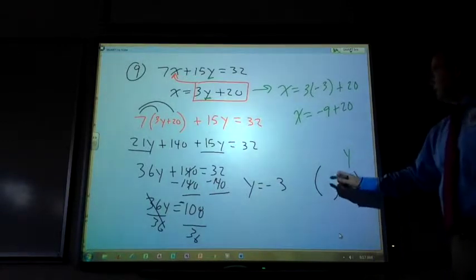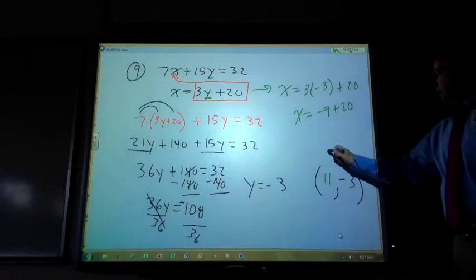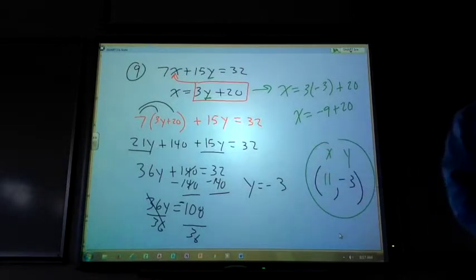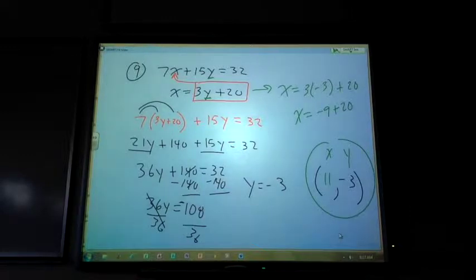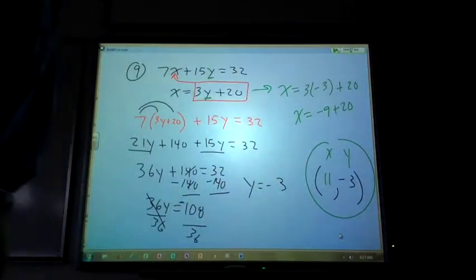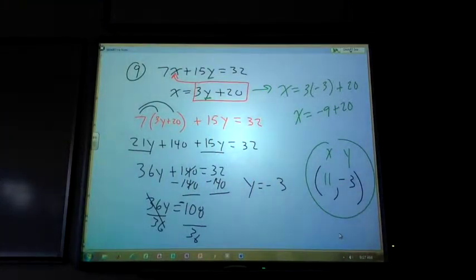And then that's my x component. So if I had graphed these lines, it would have crossed at 11, -3, which might have been tougher to see because it might have been off our grid, because a lot of our grids are usually +10 to -10 in both the x and y directions. So this would have been off our graph a little bit. Also, I don't know if either one of those would have graphed nicely using the cover method. On the top one, I would have found across the x component at 32/7 and the y component at 32/15.